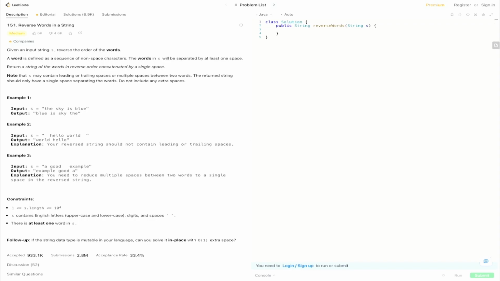So before we get anything too crazy, let's go ahead and take a look at the examples. For example number 1, we're going to be given a string with the sky is blue. Now this string doesn't have any extra space or anything. So for the output, we take the last word and put it first, so that'd be blue. Then the next word is sky, and the last word is the. So then we return blue is the sky because that is reversed. This one didn't have any extra space or anything we had to worry about. This one we just copy them straight over.